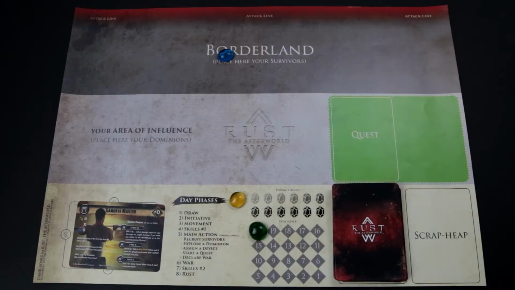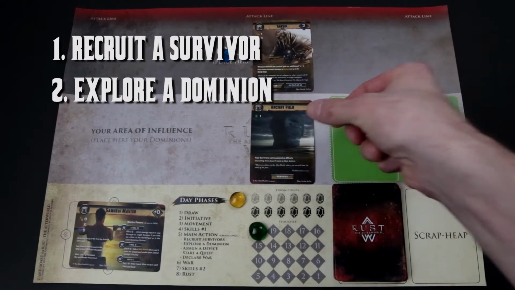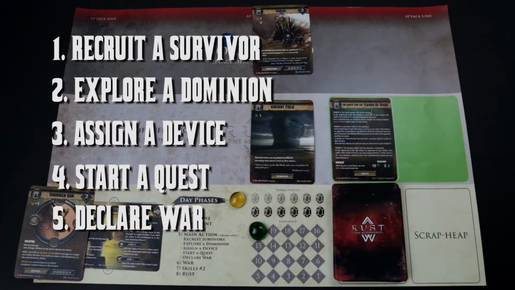In this phase, players can now choose to do one of 5 actions. They are recruit survivors, explore dominion, assign a device, start a quest, and declare war. Let's break these down.